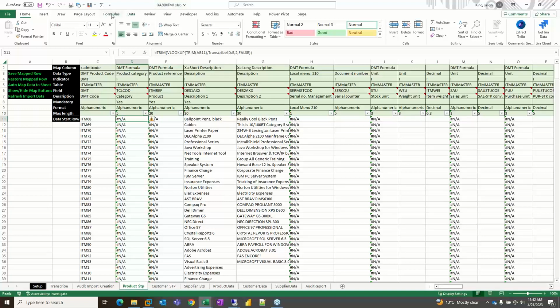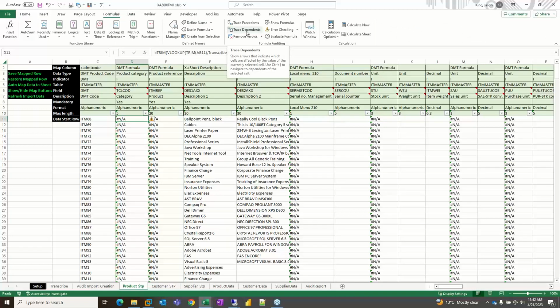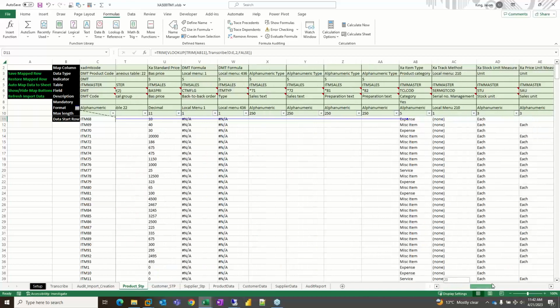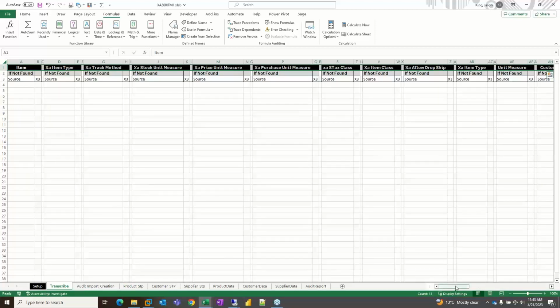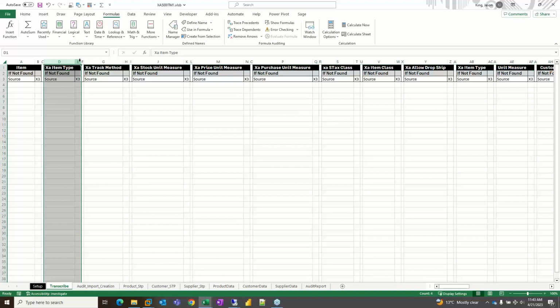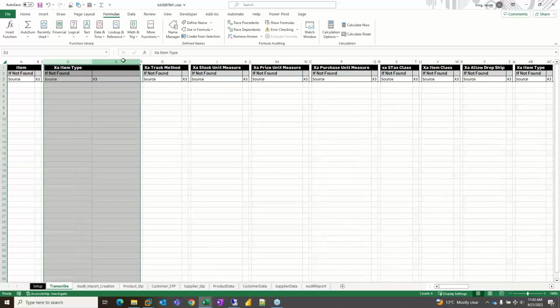So this particular formula here that we built in is based on some data coming in, and it can't find it. It's got these product categories here, and it's also looking over to the transcribe tab, cells D and E. The transcribe tab is something new that's being added to be able to do transformations, and you control this.